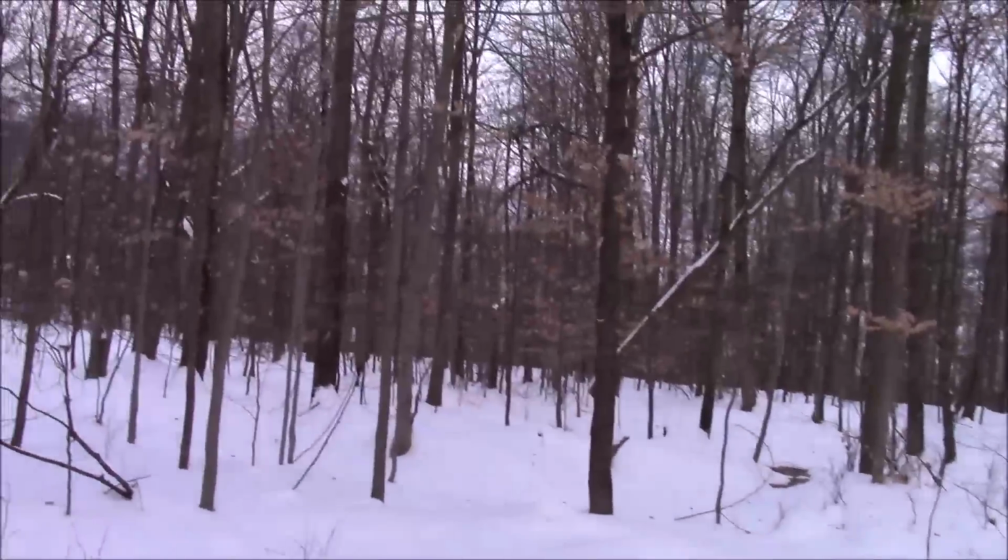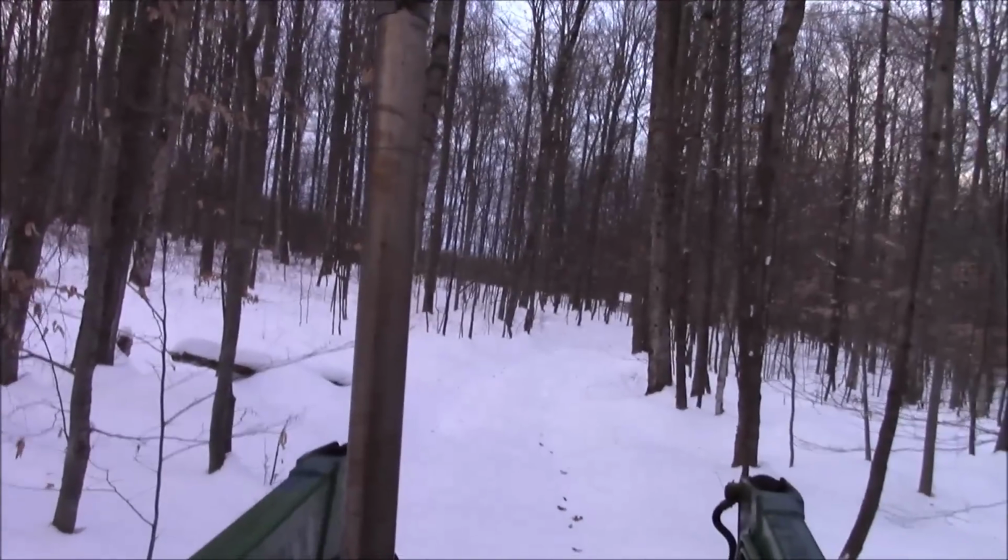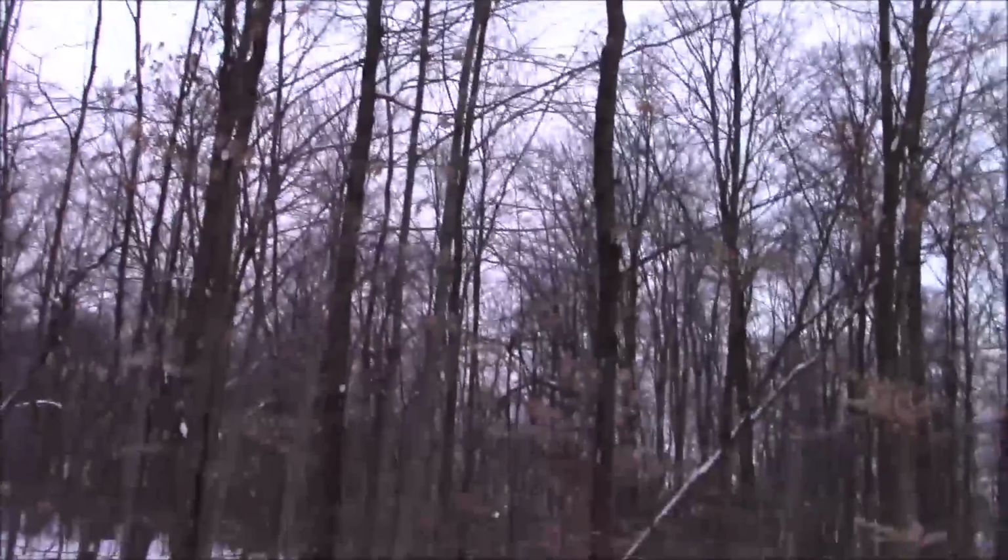Got some trees out here that I want to see if I can get down. See, one of the beautiful things about snow in winter is it's easier for me to get out to these wet areas, believe it or not, with the snow versus just straight mud. So it's a little bit breezy. I've got to be a little careful, but I want to knock that one right down.